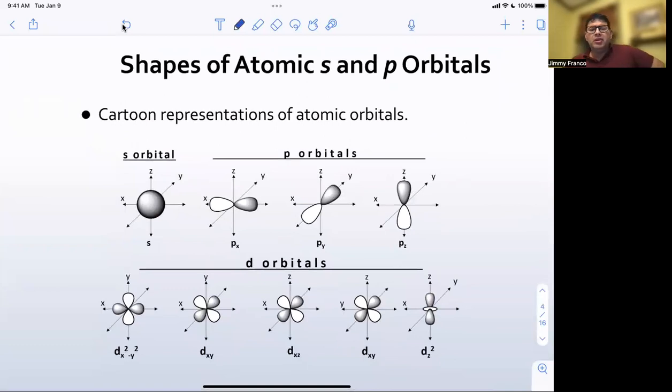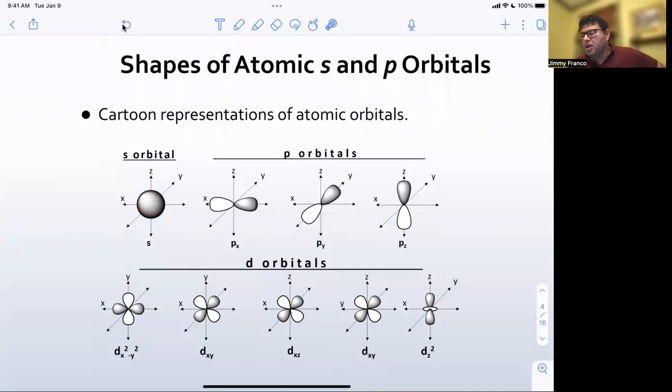Switching gears a little bit, we talked a little about this when we covered electron configuration, but we're going to circle back to it and think a little more deeply about it. I drew some small cartoons when we originally talked about this, but now this is a better picture to visualize it. Our s orbital is just a sphere. Our nucleus will be in the middle, and our electrons are somewhere in this electron cloud.